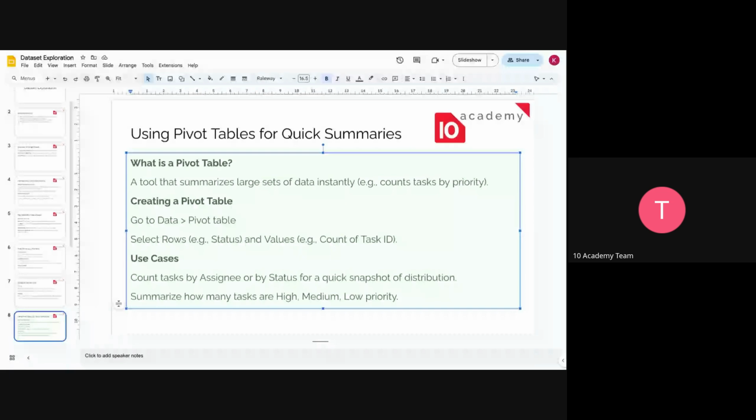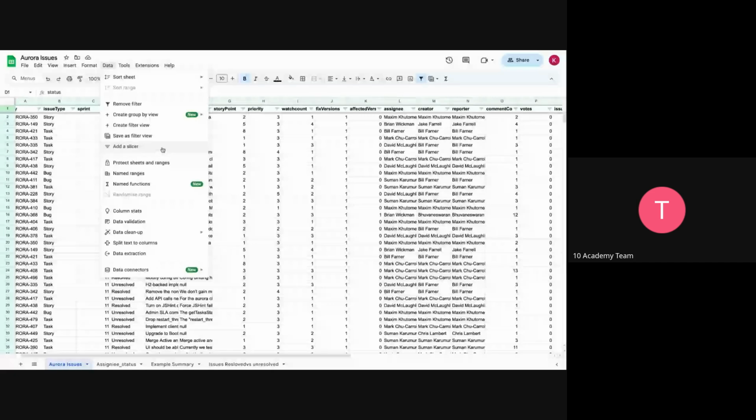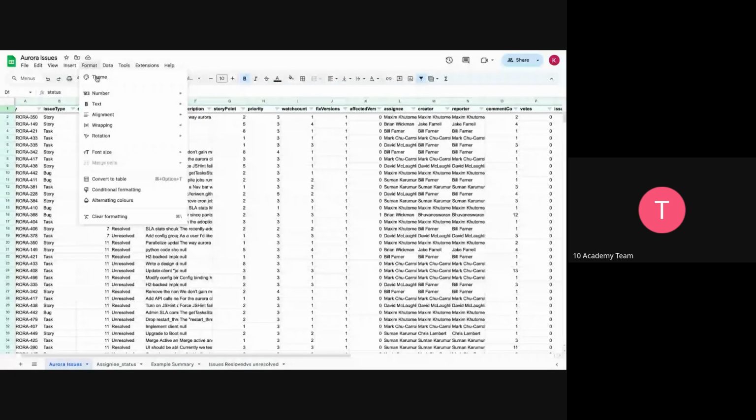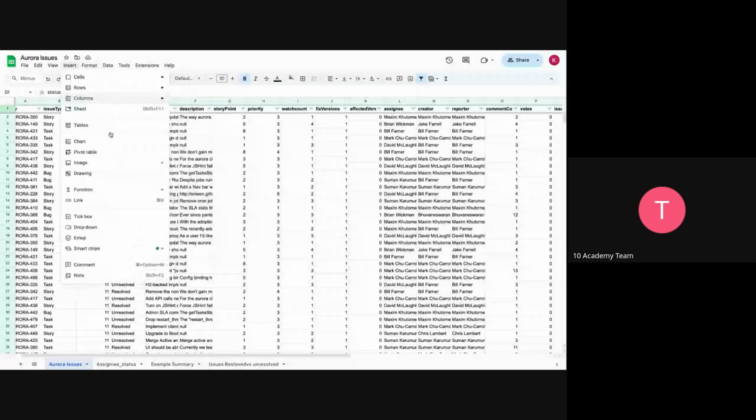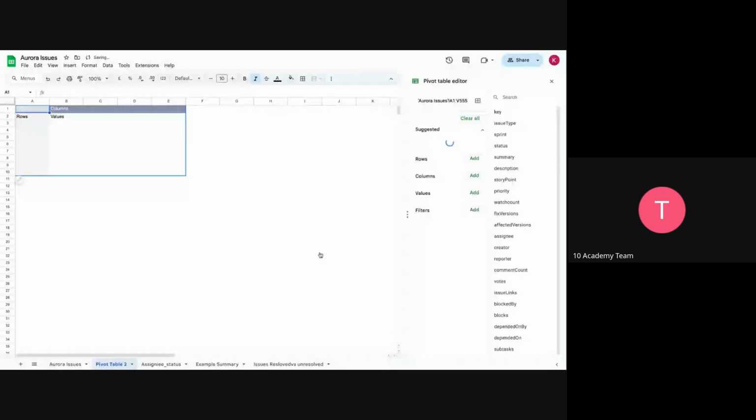So to create a pivot table, you can just go to insert, and there you can find the pivot table. Here it will recommend the data range that's feasible. For this instance, it's creating a pivot table of the whole data set. So I'm going to create a new sheet, and it's going to create a pivot table. Here you can have the rows, and the values in the column.